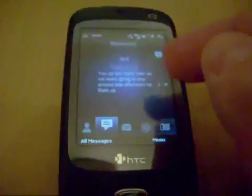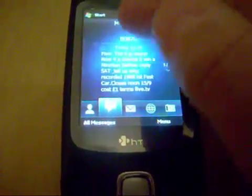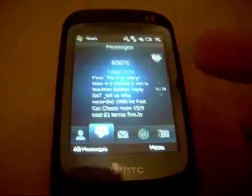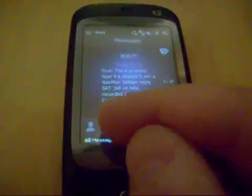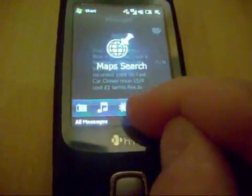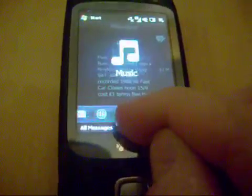This is the Messages system here as you can see. I've got a message up there. Now I can do drag down, drag down again, drag up. This is the HTC Touch Dual, by the way, that I'm using this on. This is not the Touch Diamond or anything flash like that — there's no graphics accelerator on here. But look at the bottom: I've got the same system seen in the HTC TouchFlow 3D interface, and it is incredibly smooth and fast. I'm shocked at how good that is.